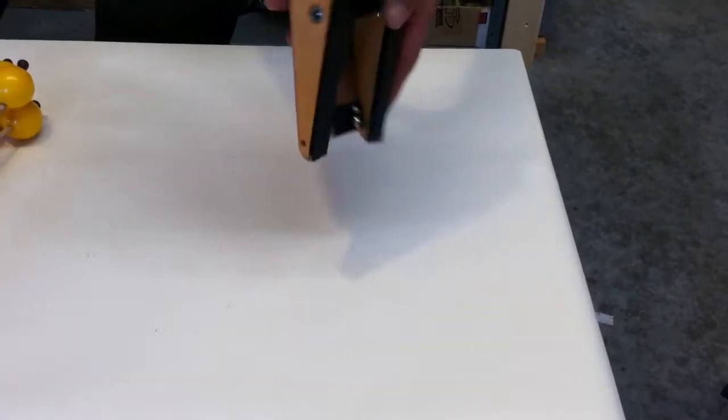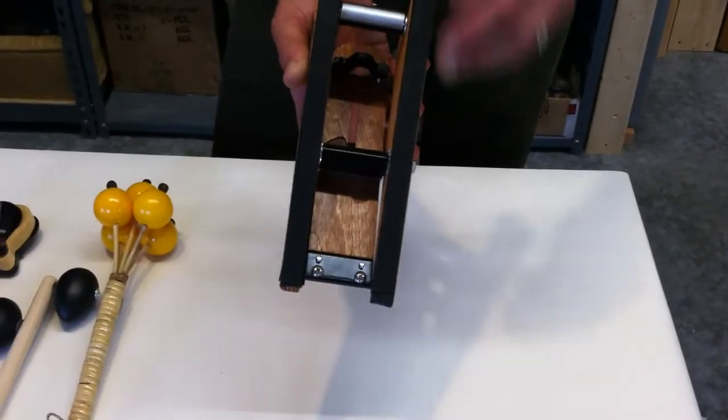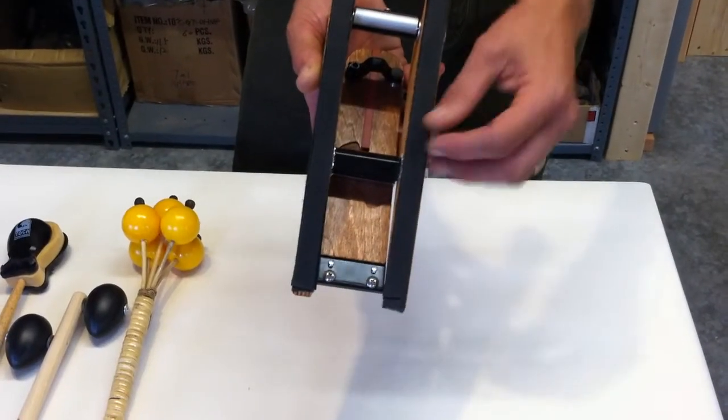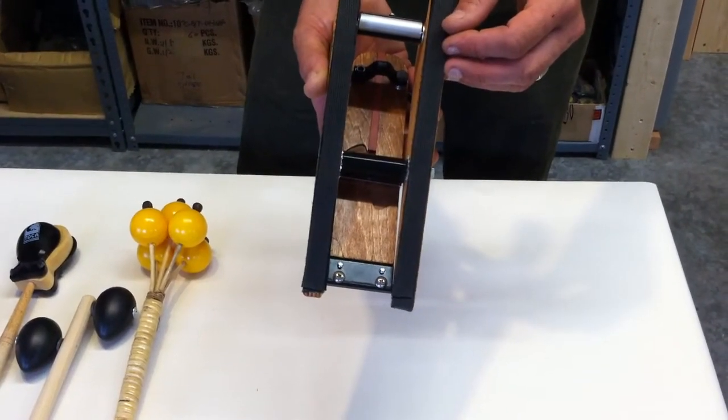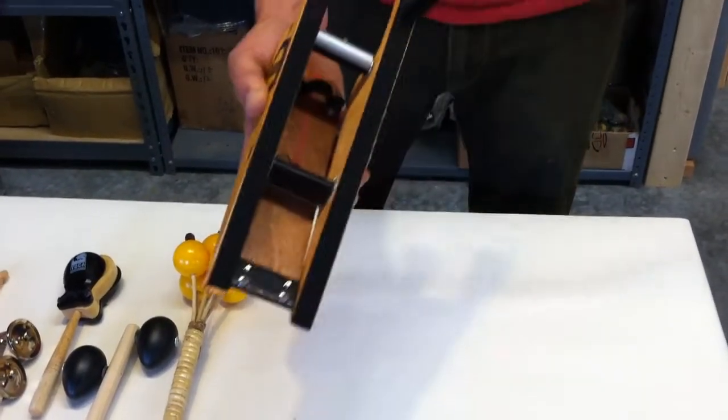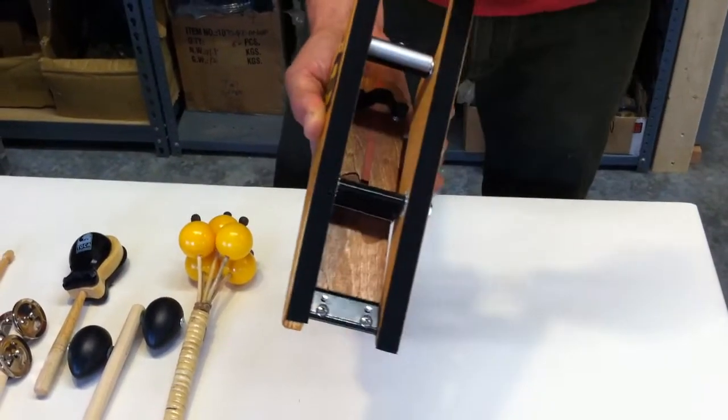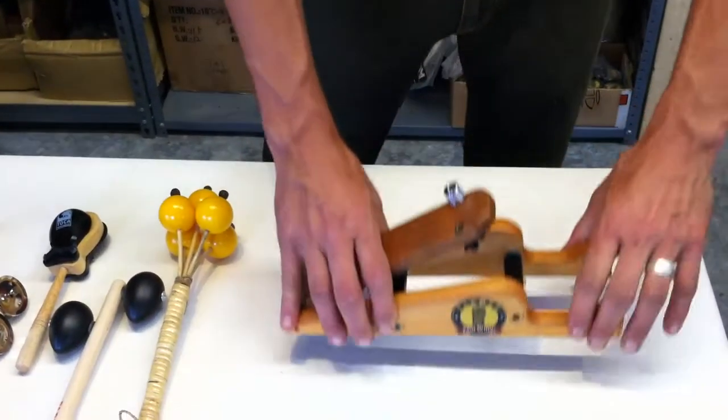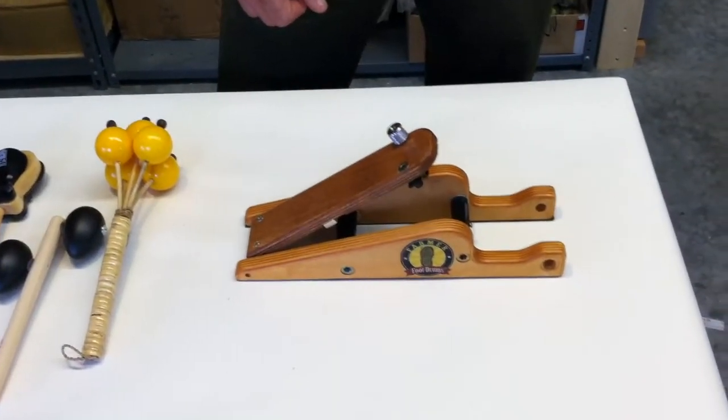On the bottom of this when you're playing on a smooth hard surface such as a wood floor or a concrete floor we have the super grip rubber that will keep your pedal in place but perhaps the best way to play it if you have a loop carpet you can have the hook side of that grip onto any carpet that you may have for playing your pedal.